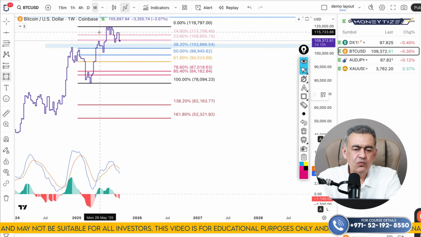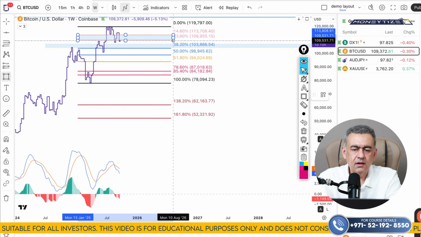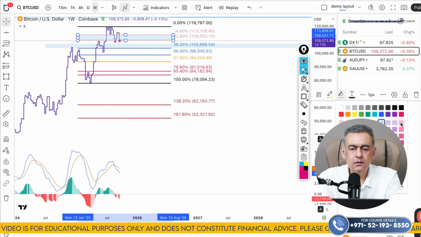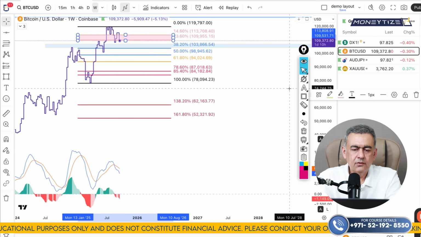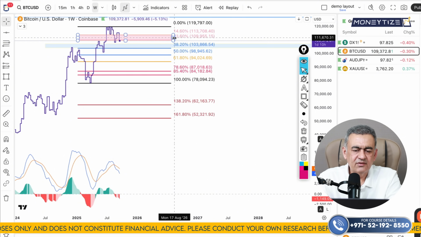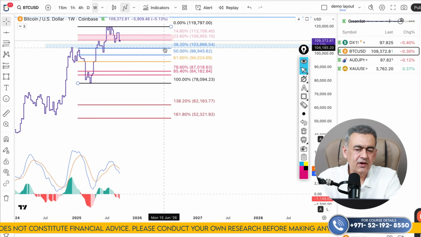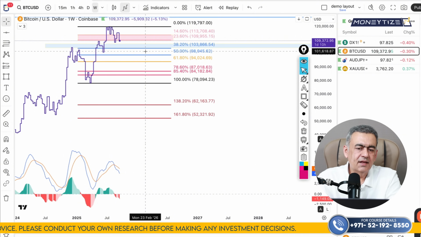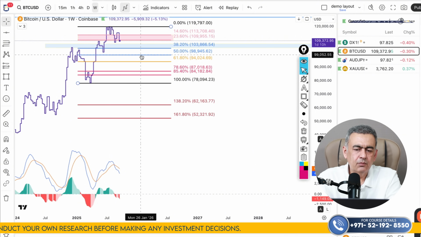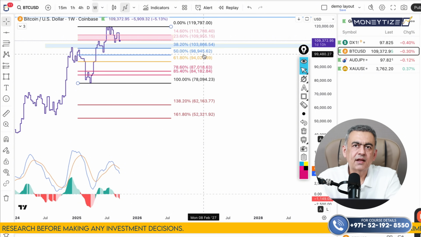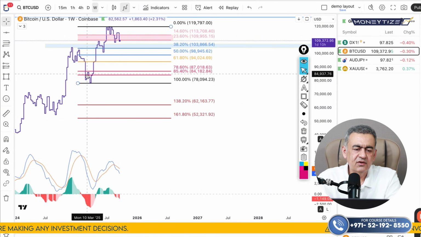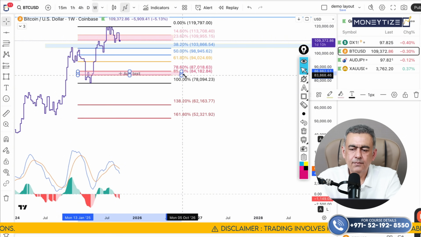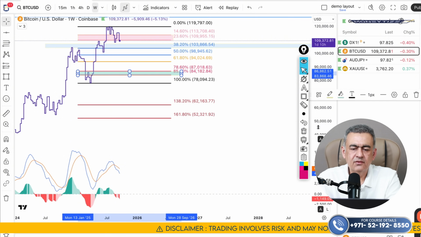So now I can see a very strong resistance between 109 to 113, or 110 to 113,708. I've highlighted this area with red as resistance. The closest support is at 104. In case 104 gets breached on a weekly or daily closing basis, then we can expect a deeper pullback towards the 98,900, 99,000 mark, 94,000, and worst case scenario towards 84 to 87,000. So I need to highlight this as support.